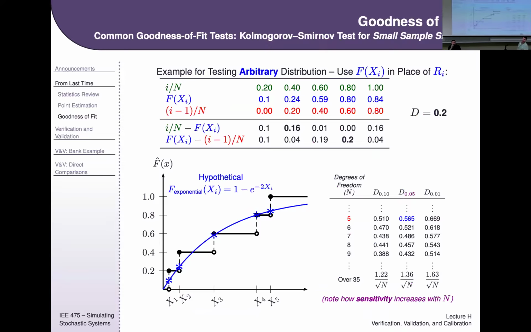The other modification we had here is to the KS test. It looks just like the KS test we did before the midterm. You sort your data, but then you run your data through the cumulative distribution function, the CDF, of the hypothetical distribution that you're testing against. So the data will be sorted because the CDF is non-decreasing. Once you plug it into the CDF, it will be sorted.